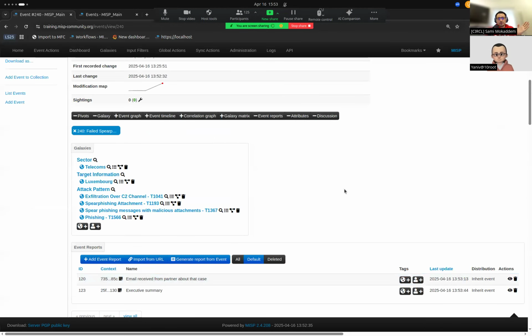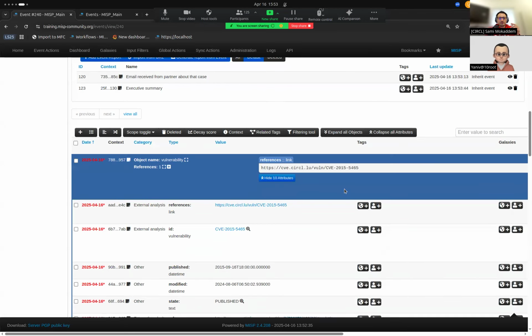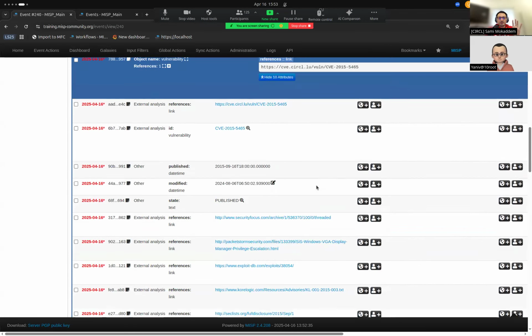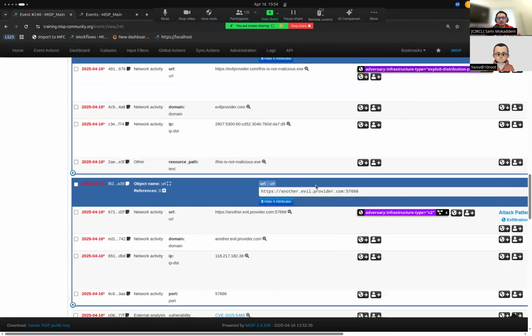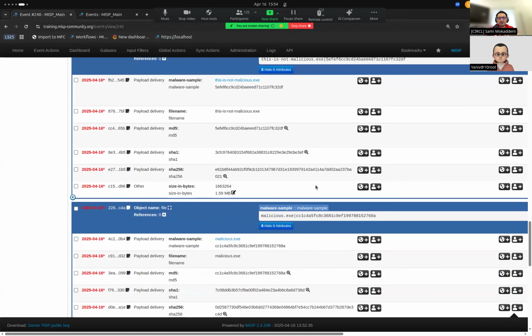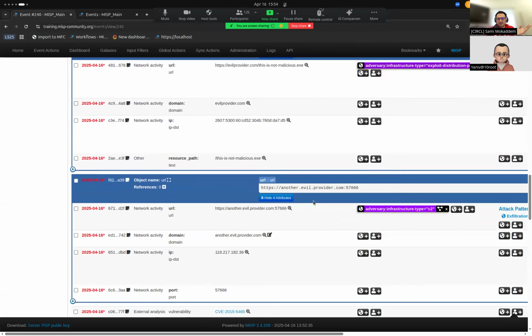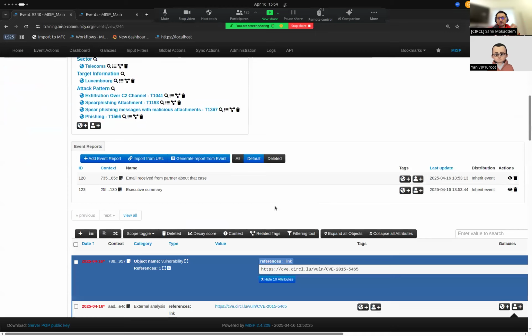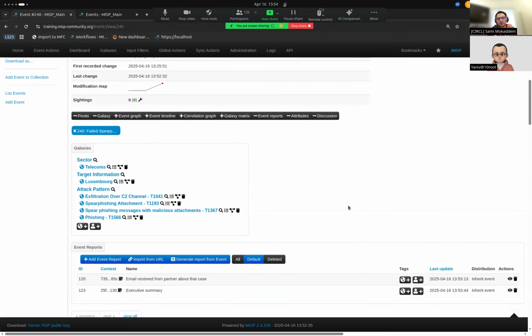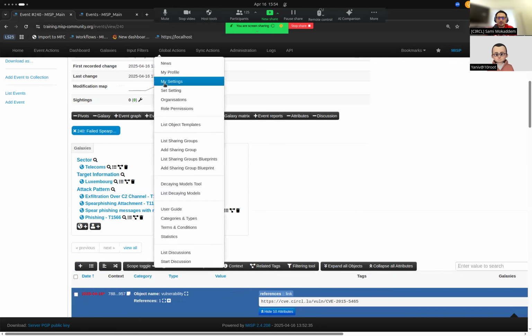So that's one thing that you could do and that you are encouraged to do, because for analysts, when they look at this event, what they see basically is a list of files, URLs, and IP addresses, but they don't know the whole story behind it. So one way to convey the story is simply to create an event report. But there is also another way, which is to use a graph to encode the relationship that you would have between the entities. So let's have a look at how you can do that.